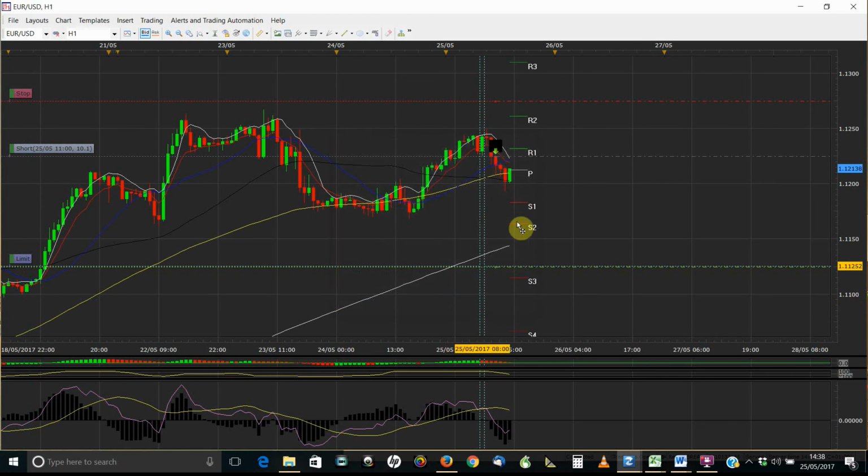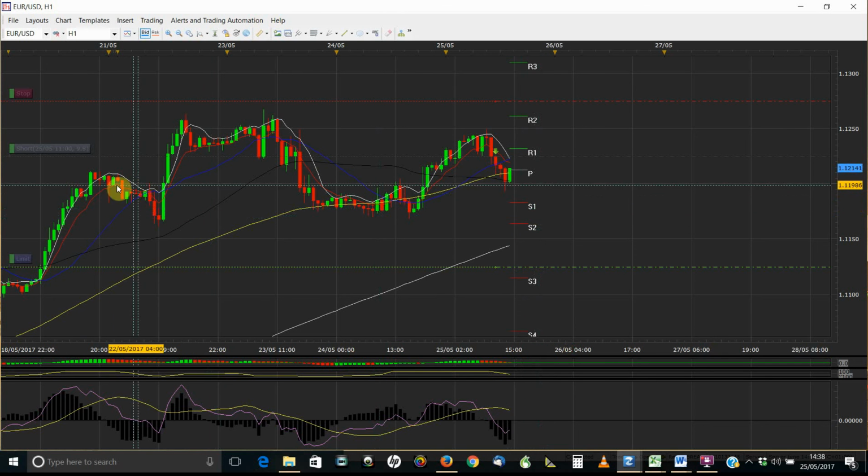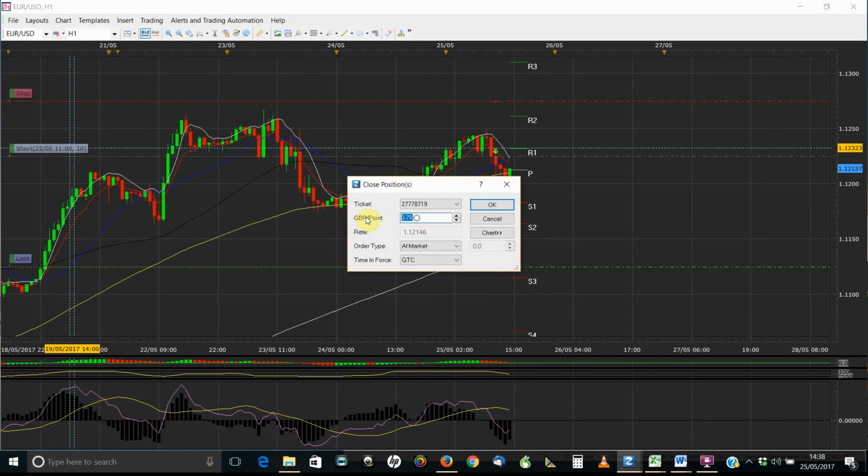However, what we would do along the way is bank half the profits. So when we get to 50 odd pips, somewhere down here, when we got down here, you'll get an alert to say close half your position. So you'd right click, close position, you'd halve £3.78. So you go £1, I don't know, what's that, 150, 180, possibly 180. I'm not going to do it now because it's going to actually close it, and obviously I don't want to do that. You can do it this way. 180.